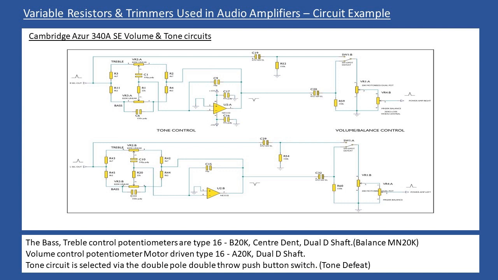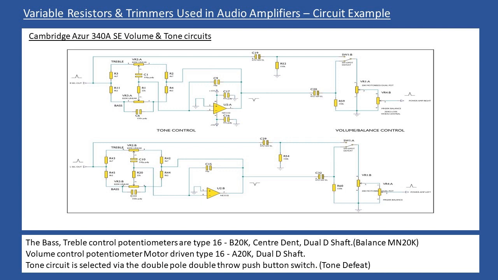So I'm just showing you what it looks like, and you can see here that the resistors are shown as the oblong type. So it's not the zigzag like the older electrical type drawings, and you can see the adjustment which would be made. So you have here two channels, right and left, connected in circuit, and depending on what the operator wants to do, as they rotate the potentiometer from its midpoint, left or right, they can increase the amount of treble within the audio or decrease it, and the same for the bass.